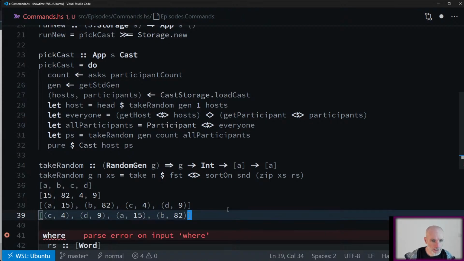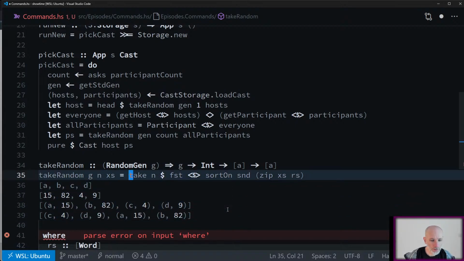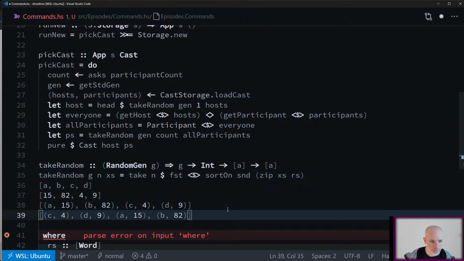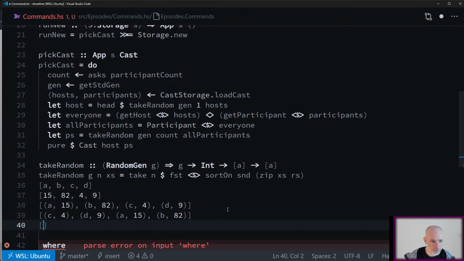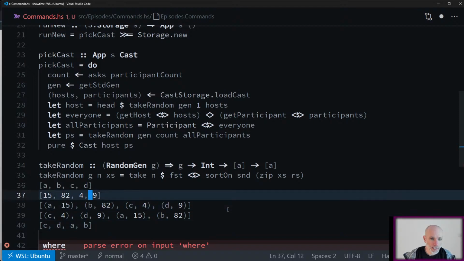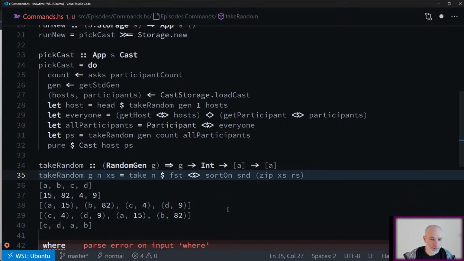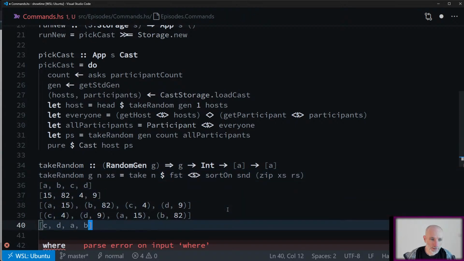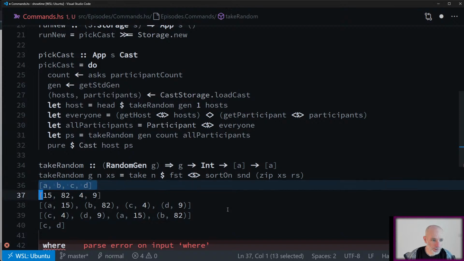Now we just want these values back. So this is what mapping first over it will do. When you map first over it, you get a new list, which is C, D, A, and B. And then finally, we take n elements out of this. So we say I want two things, it'll take the first two elements, and then you get C and D. That's what take random is doing.